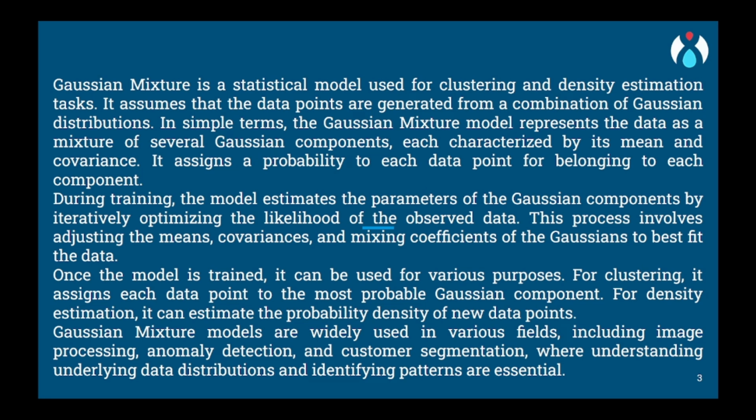Gaussian mixture tries to represent this distribution of colors using a combination of multiple bell-shaped curves called Gaussian distributions. Each Gaussian distribution represents a group of colors that tend to occur together. For example, one Gaussian distribution might represent a group of candies that are mostly red, while another might represent a group that is mostly blue. These bell curves describe the probability of picking a candy from each group.